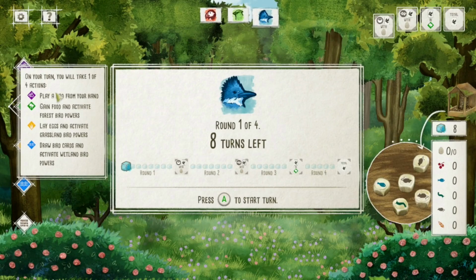So it says here on your turn, you'll take one of four actions. You play a bird from your hand. You can gain food and activate forest bird powers, lay eggs and activate grassland bird powers, draw bird cards and activate wetland bird powers.